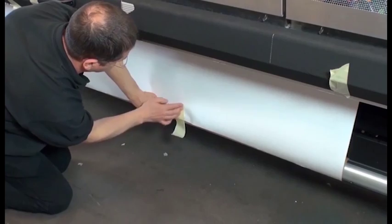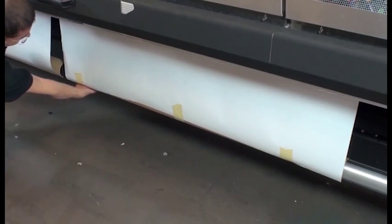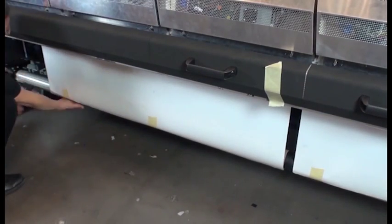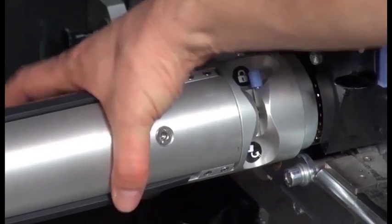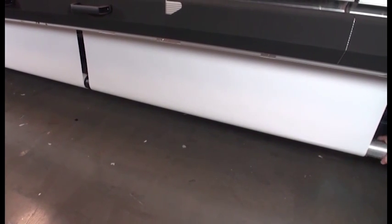Now, tape the substrate to the cores. Tape the middle of the substrate first, and then tape the right and left sides of the substrate. Lock the differential on the output spindle. Then rotate the spindle to tighten the substrate on the cores. Make sure they are evenly tensioned and flat, no bumps or wrinkles.